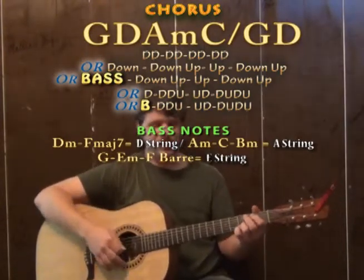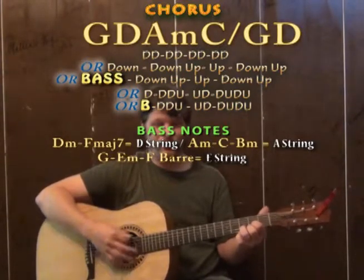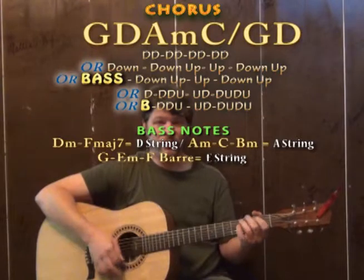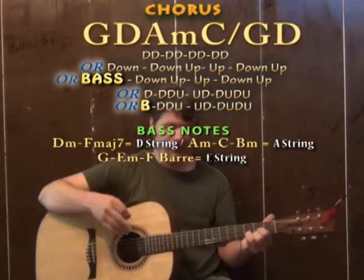Or if we tried that with our 16th, we'd have G, down, down, up, down, down, up, down, D, down, down, up, down, down, up, down, A minor, down, down, up, down, down, up, down, C, down, down, up, down, down, up, down, G, down, down, up, down, down, up, down, down, down, down, down, up. And then we jump right into our bridge.